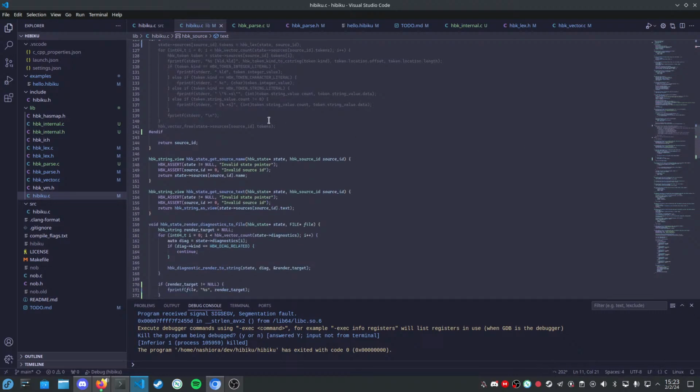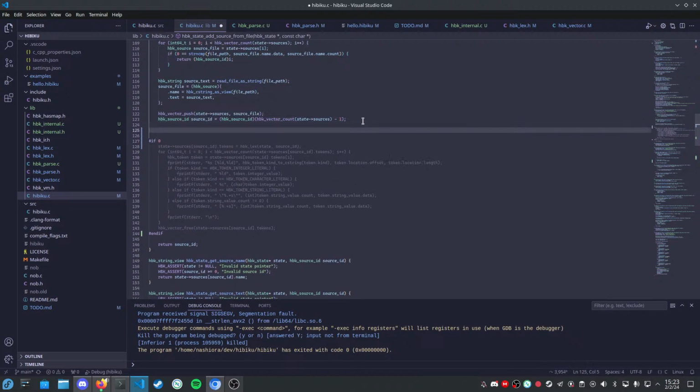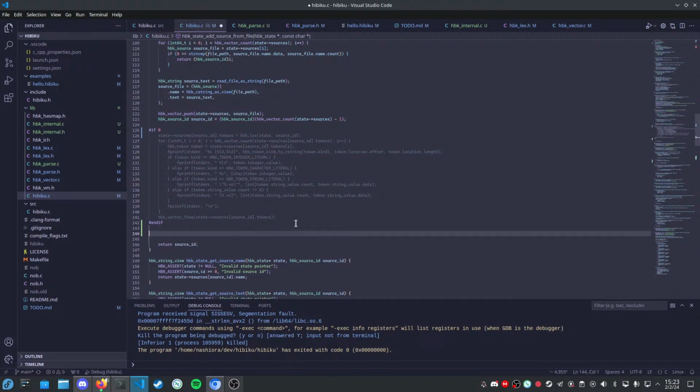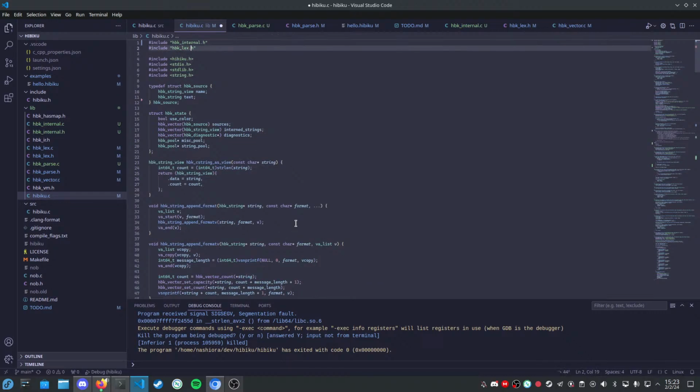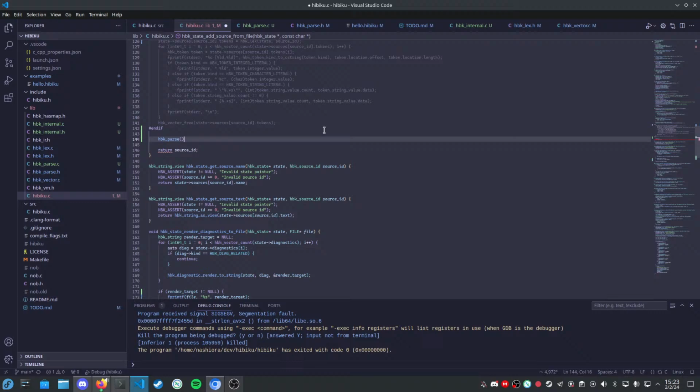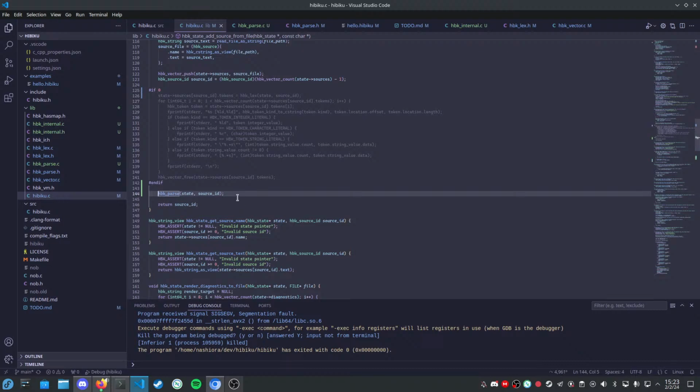So now let's change this to something else, like, I'll put it down here just so it makes more sense that it's after whatever we just did. HBK parse needs to come from parse. So I don't think I need Lex anymore, but I do need HBK parse from state source ID, and this is going to return to us the tree.